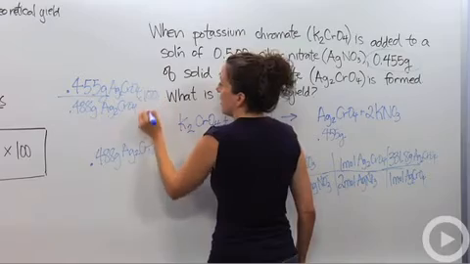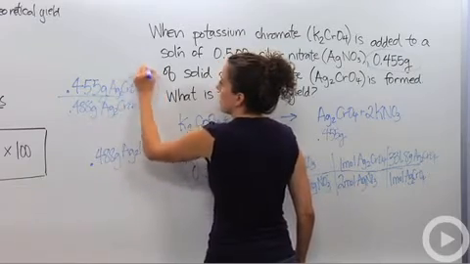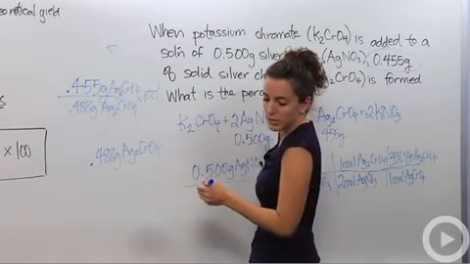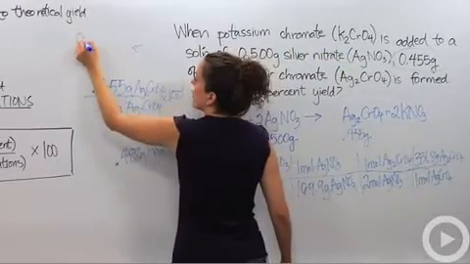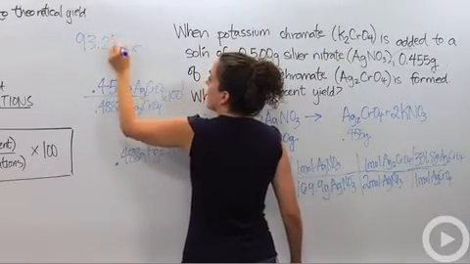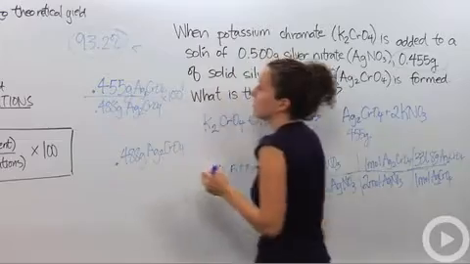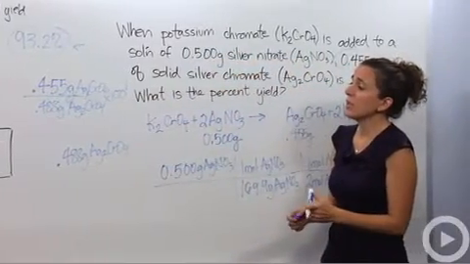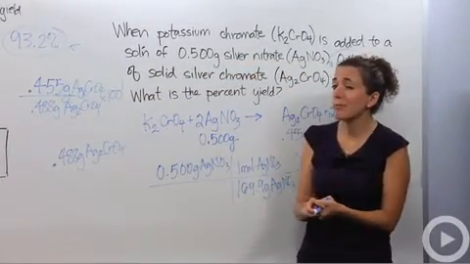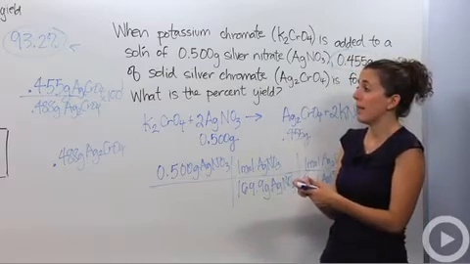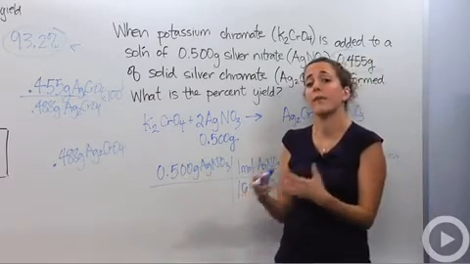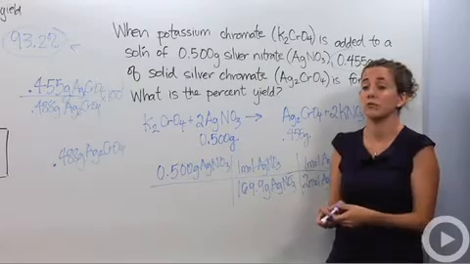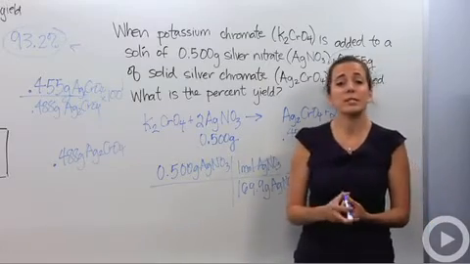Multiply by 100, and I get, I'm sorry, I'm running out of space. What is it? 93.2%, and this is my percent yield. All right, so for percent yield, you actually have to figure out how much you actually got from the experiment, how much you did in the lab, and then how much in theory you should have gotten. And percent yield is a comparison of the two. So I hope that explains percent yield.